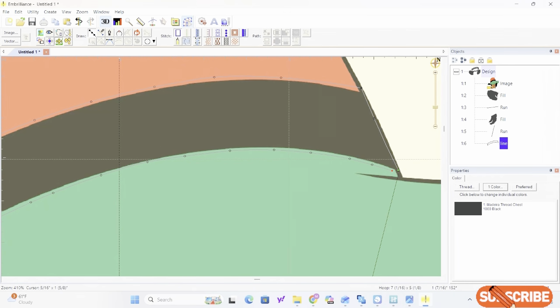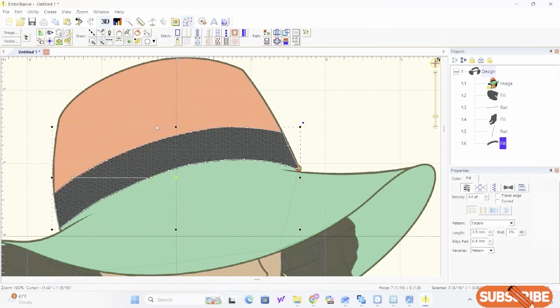And I'm gonna close it off right here. All right, I'm gonna apply fill stitches. It's going that way. I need it to go kind of straight. That looks good.